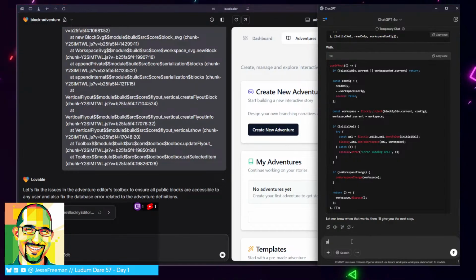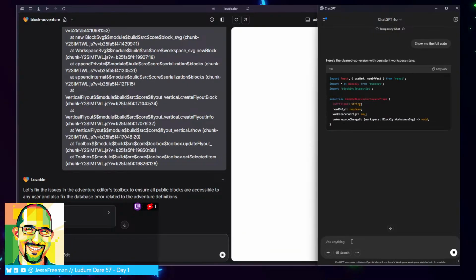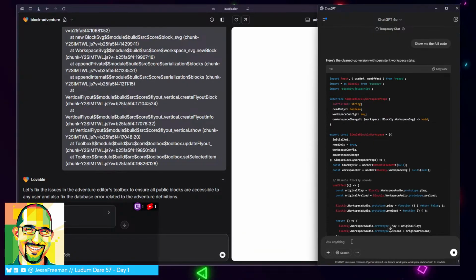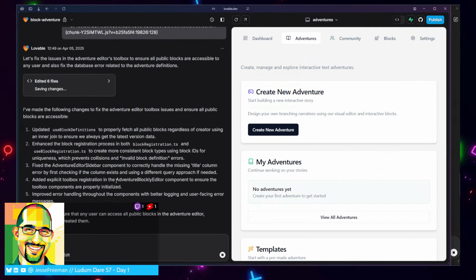How about this? Show me the full code. Maybe I can copy and paste it myself, and I'll just test it locally once I verify that these changes have actually taken place.